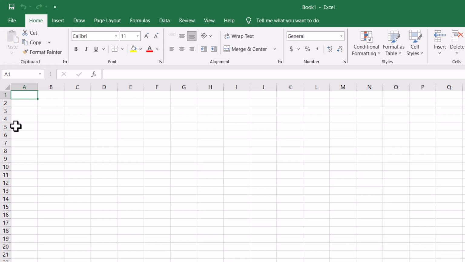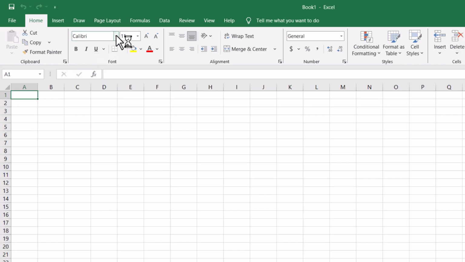Each tab contains commands assembled together that are called logical groups. For example, in the Home tab, a logical group is in the Clipboard section here. This clipboard contains the Format Painter, Copy, and Cut. Another logical group is the Font logical group. It contains all the items referencing a font. We can bold a font, italicize a font, underline a font, and click the down arrow, you have double underline as well.